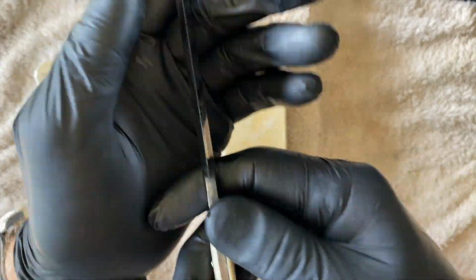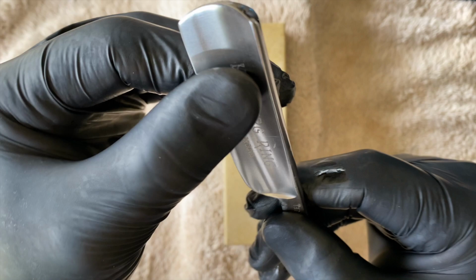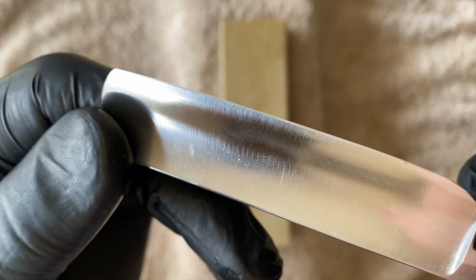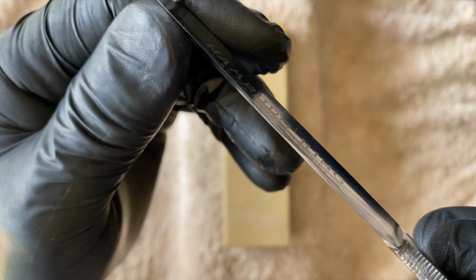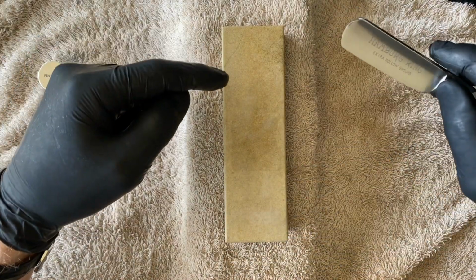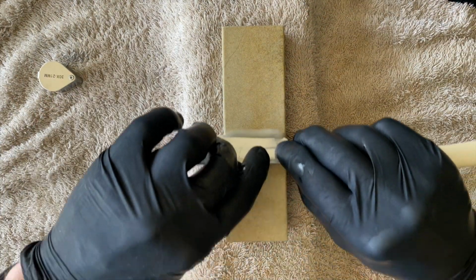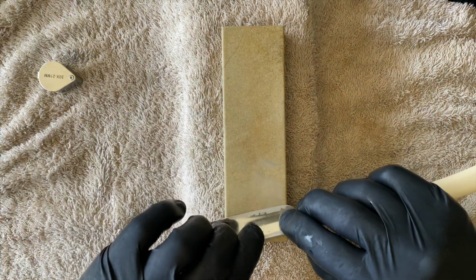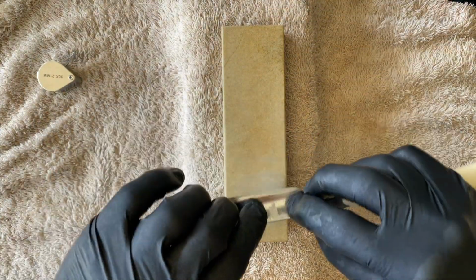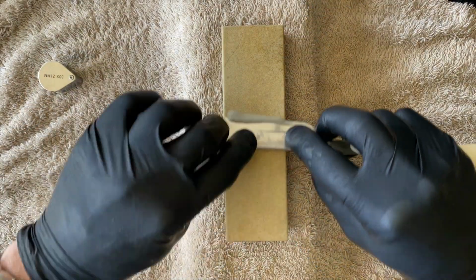This razor, as I said, is essentially blunt. It's come off polishing and cleaning, so there is a bit of a bevel on there, but there is essentially nothing. This thing's extremely dull, so we're going to use the stone. They use oil obviously to lift the swarf out of the pores to ensure that the stone doesn't glaze over and lose its cutting capabilities. But I found, and I like water with a soapy solution.